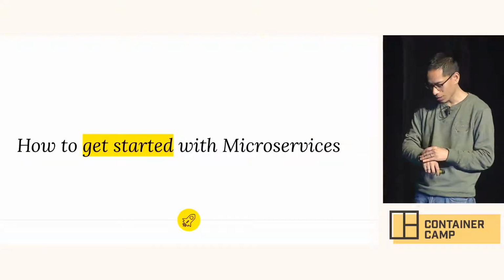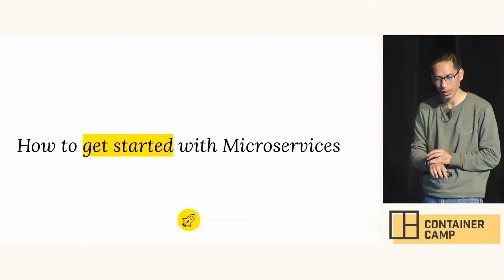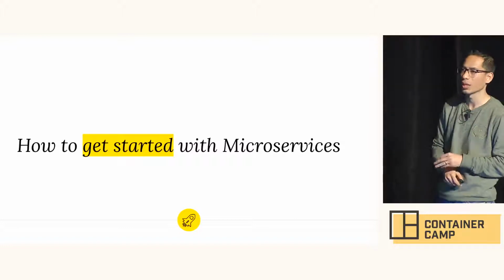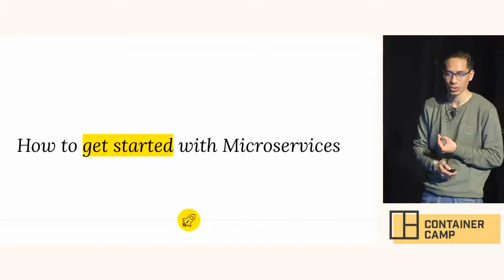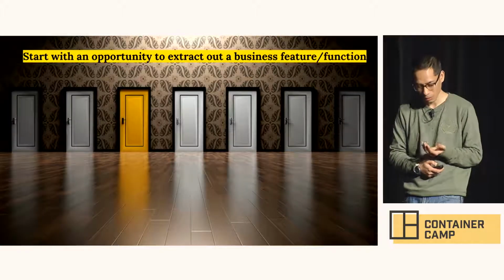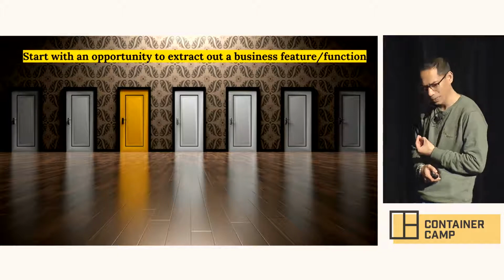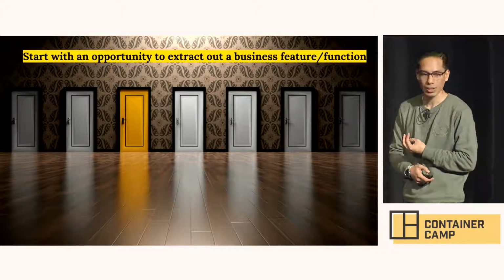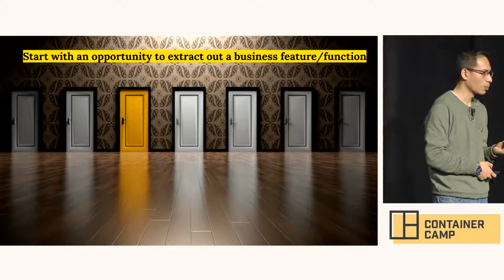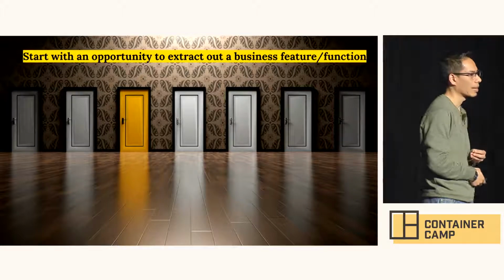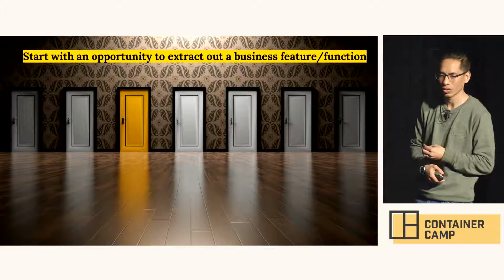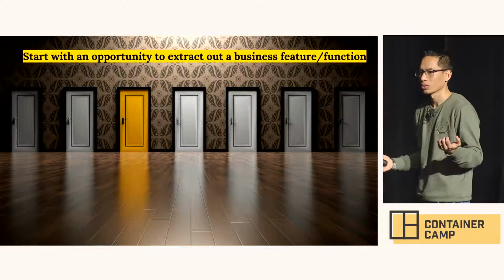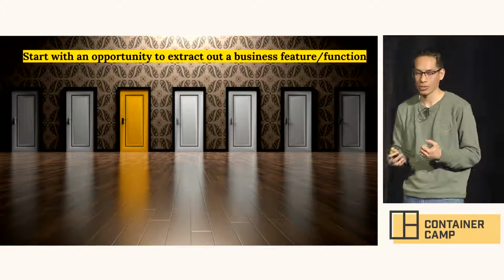So now let's look at how we actually got started with microservices at Namche. Because as I said, it was a 5-6 year long process. So where did we actually start? We started by looking at opportunities that we could extract out of a business function or a feature. Because I'm talking about e-commerce, fashion e-commerce.